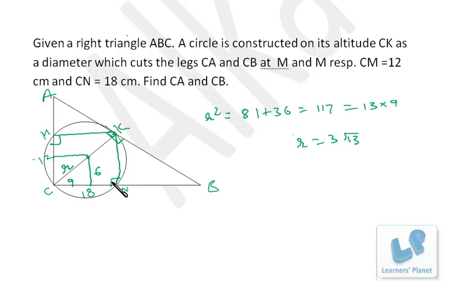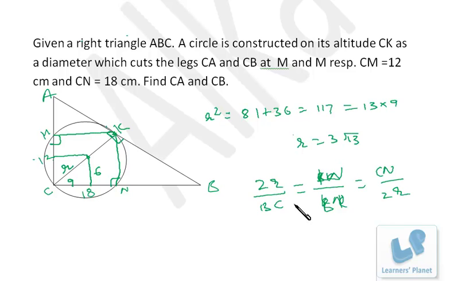Let's do that. Now in triangle CKN, the side opposite to 90 degree is what? CK, that's 2R. In this bigger triangle, the side opposite to 90 degree is BC, is equal to the side opposite to the common angle in the bigger one, which is BK, and the side opposite to the common angle in this triangle is KN, and KN is actually 12. The third side, so it's 2R, KN. Here I have written wrong, though we don't require this. So this is 2R, this is K, and the third side is CN, by the third side of this bigger triangle, that is CK, that is 2R, right?